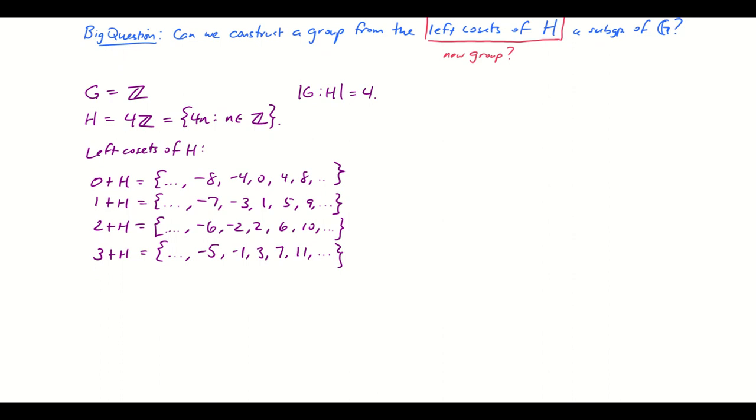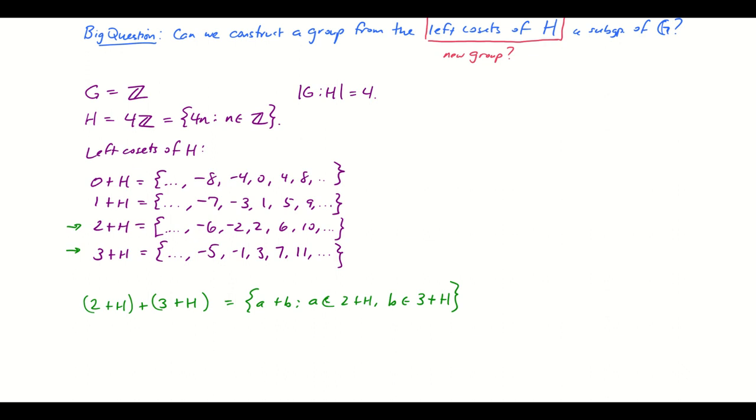So suppose I did this. Suppose I take 2 cosets. I'm going to change colors now. There we go. Let's say I take the cosets 2 plus H and 3 plus H and add them together. What would that look like? Well, one way of thinking of this is to say this is going to be the set of all a plus b, where a belongs to the coset 2 plus H, and b belongs to the coset 3 plus H. All right, so I can take any element of this set plus any element of this set.